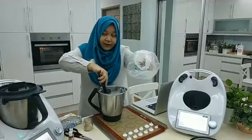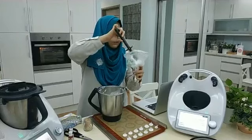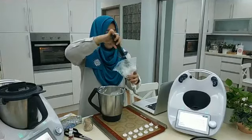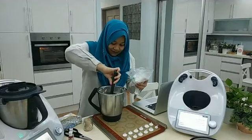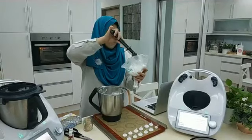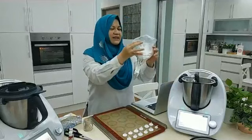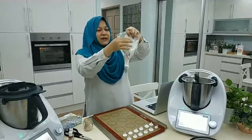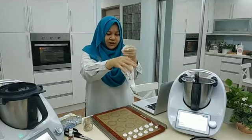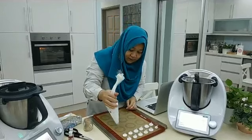So I've already put in the lines. Now it's not so obvious yet, but I'm just going to dump the rest of my meringue inside. Then you'll see the effect shortly. Super easy kuih. This one I used to buy, how much? Huh? Something like 19 ringgit. One small jar. And then my kids eat it in one go. And now, it's so easy to make, so cheap. 3 egg whites. I can even sell this if I want to.